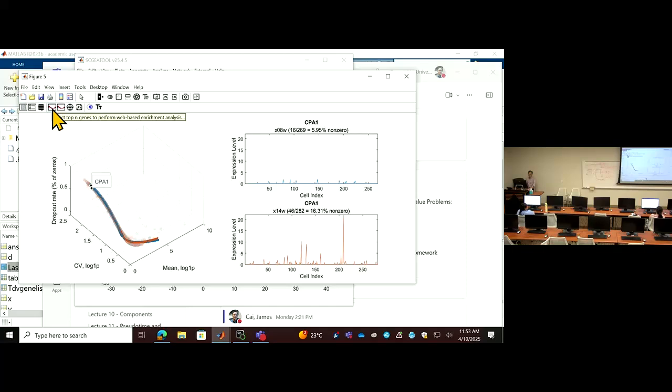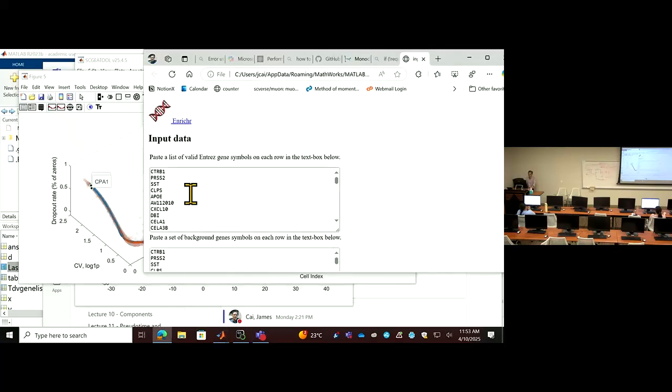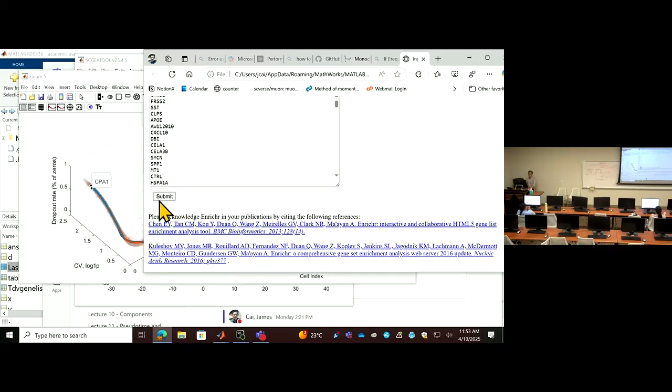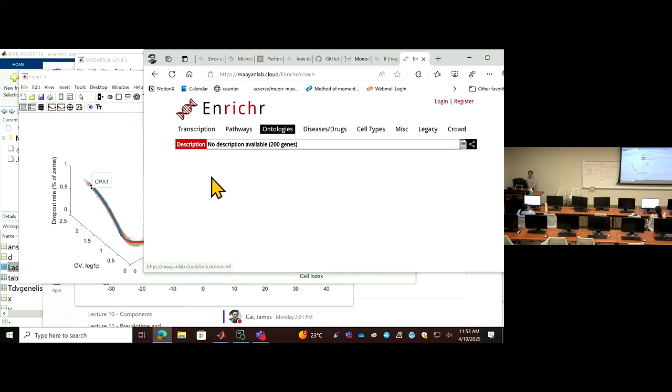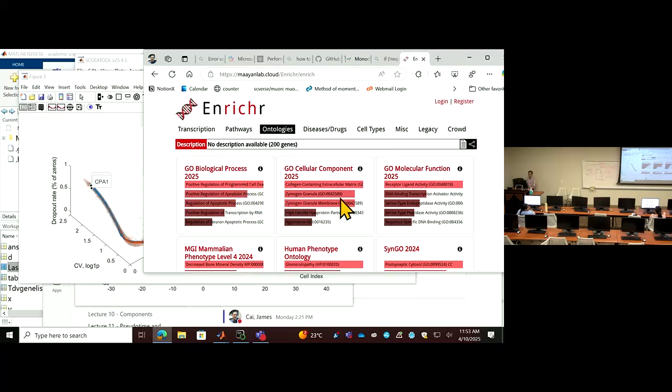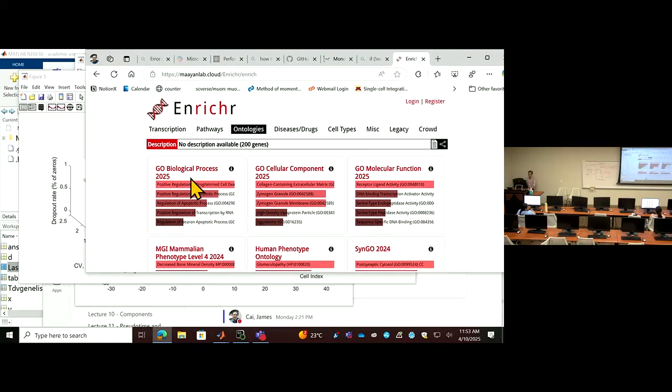You can do Enrichr analysis. You find the top 200 genes and then send them to the website. This website allows you to see that those top 200 genes are enriched in terms of function of the cell, cell death, and also ligand receptor activity.